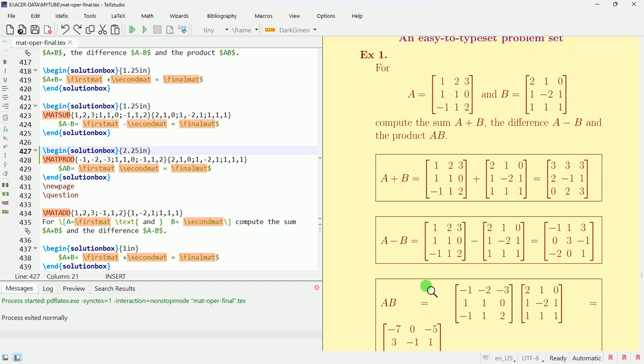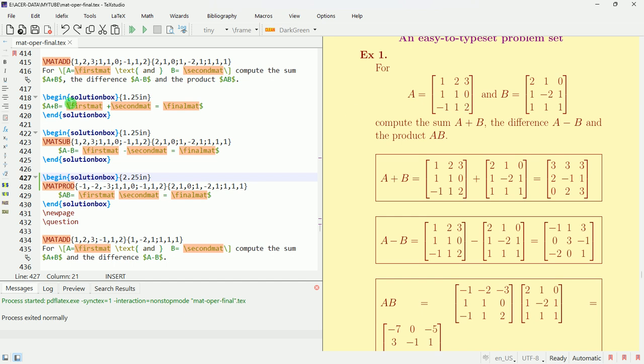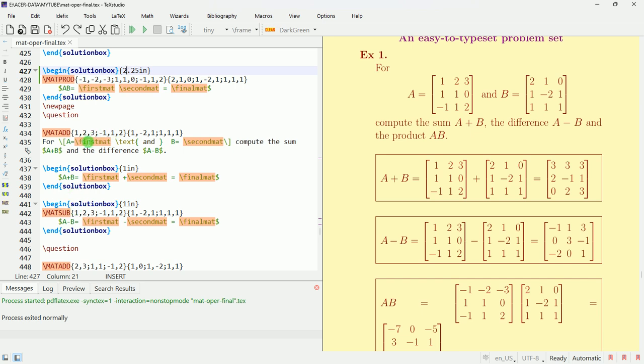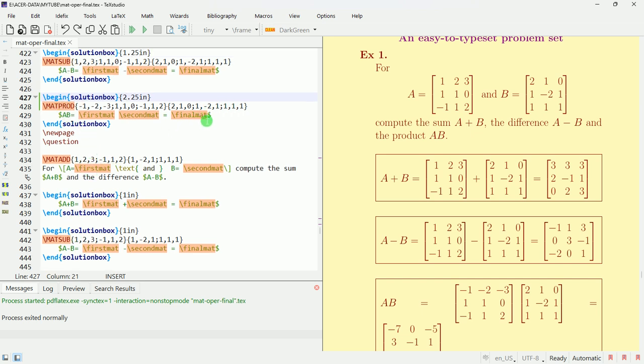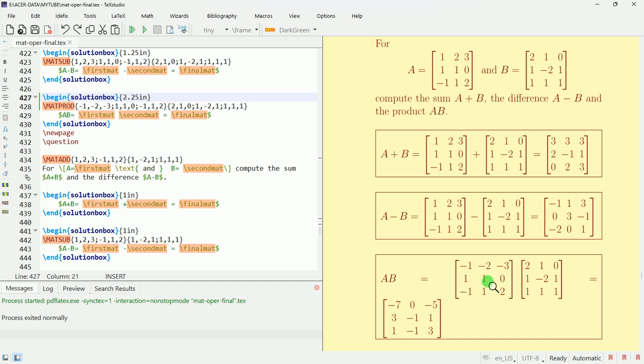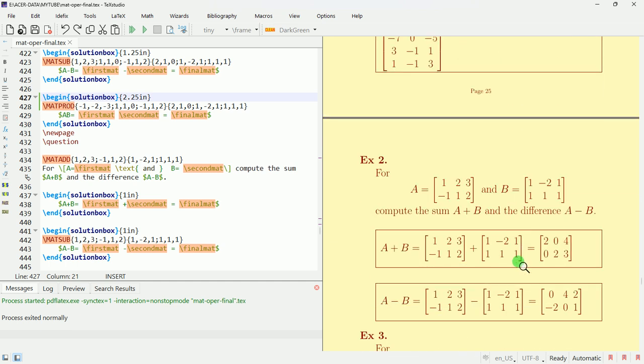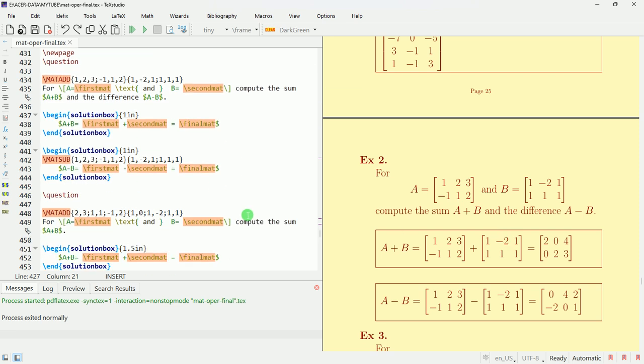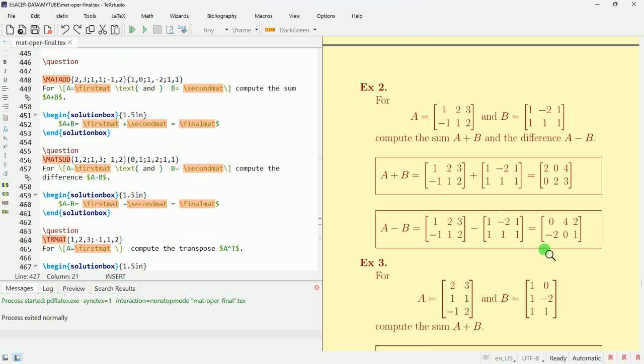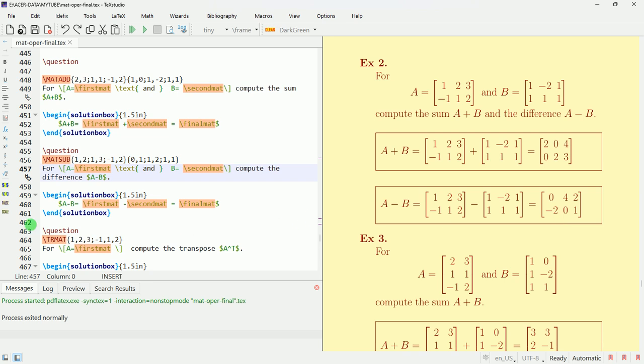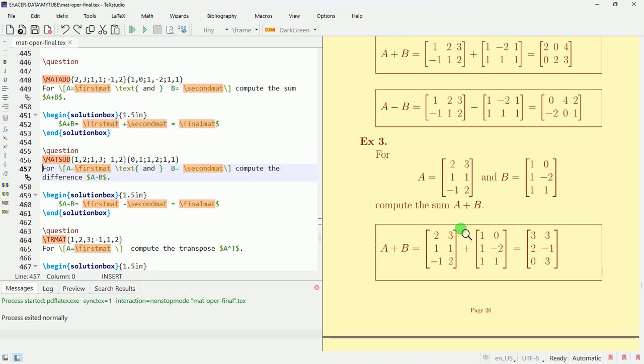Now here you see one thing: the original question has not changed. This is because that is taken by the matadd command, and only this final one is taken by the matprod command here. So this is correctly printed. This firstmat is taken by this one. But if you have a single question type, the next question is similar, so you can safely avoid it. All these things I have included in a text file which you can download, so you don't have to memorize all these commands. You can easily get them.